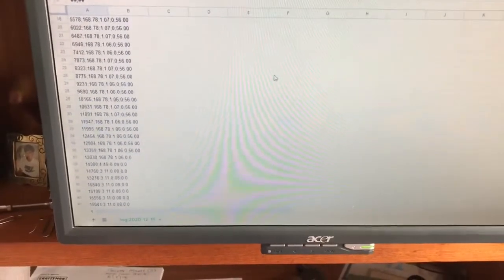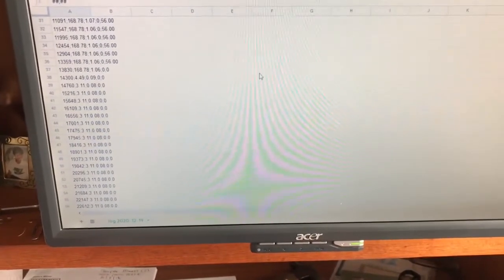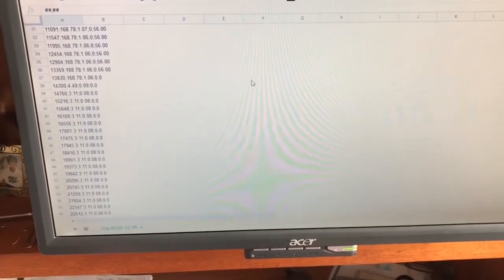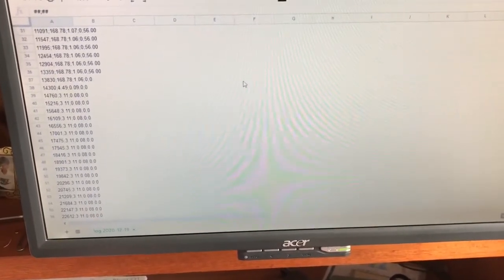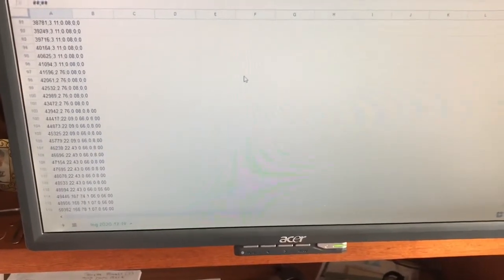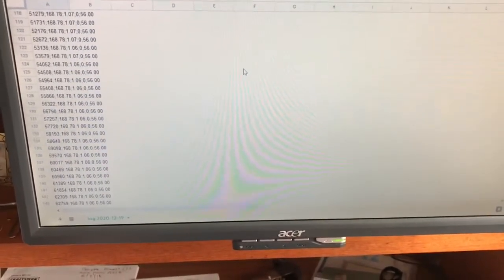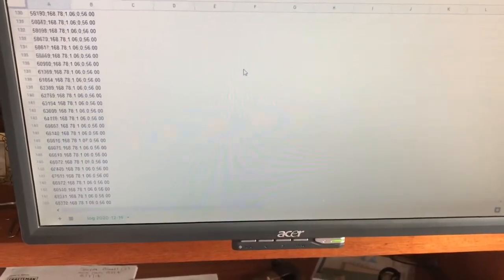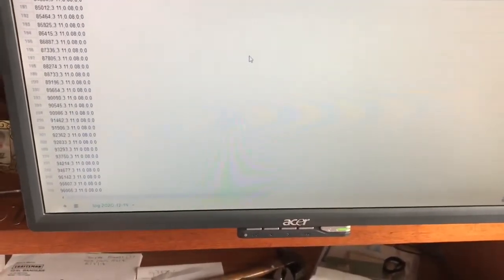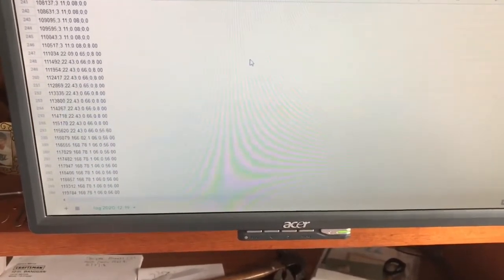So you can track it over time. It cycles off. See, the percentage is 0. It's down to 0.08 voltage with a reading of what, about 3.1. It cycles back on. Pretty much the same readings, 168, 1 volt, 56%. Cycles down. Back up.